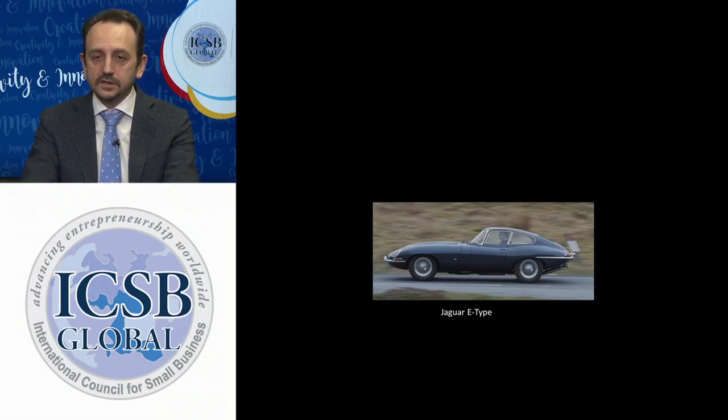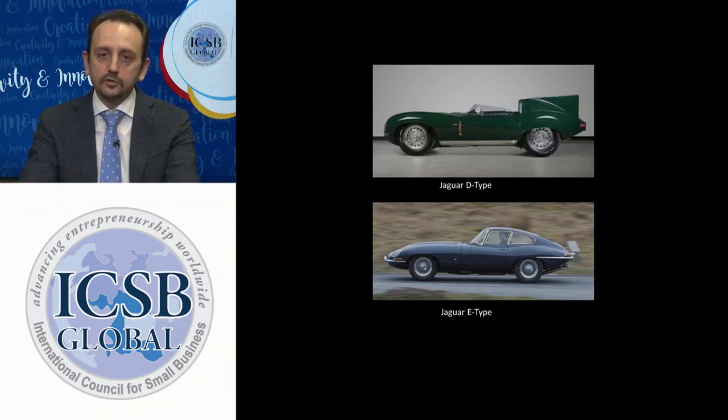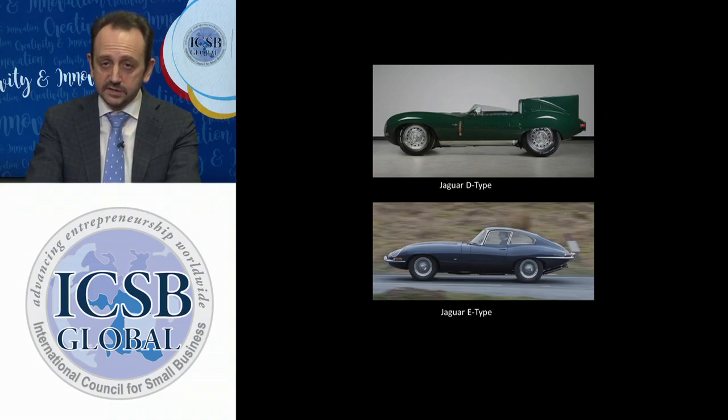So it gives you the sense of speed, because when objects move at speed, they kind of look longer. But the genesis of this car is interesting, because it actually was the evolution of a previous model, the Jaguar D-Type. But the Jaguar D-Type was not a regular car, it was a race car, so it was not for the market. In that case, the shape was dictated by some engineering constraints, because the engineers had to make a structure that was able to support a powerful engine. So there were no aesthetic considerations. It was just aerodynamics and power.